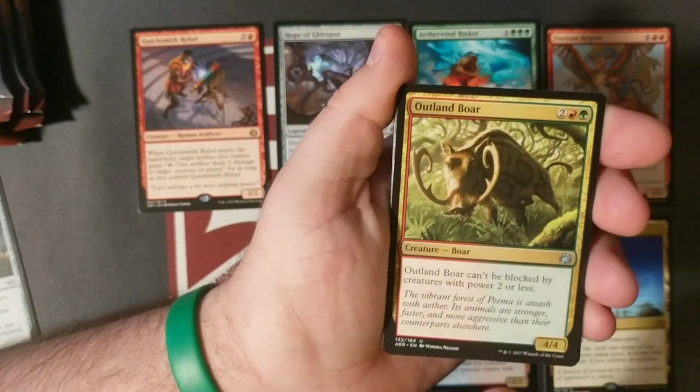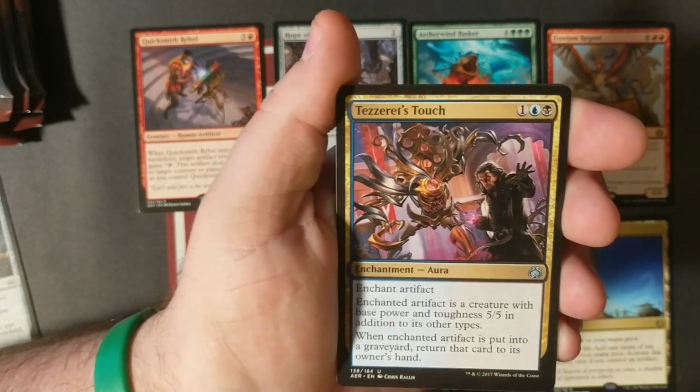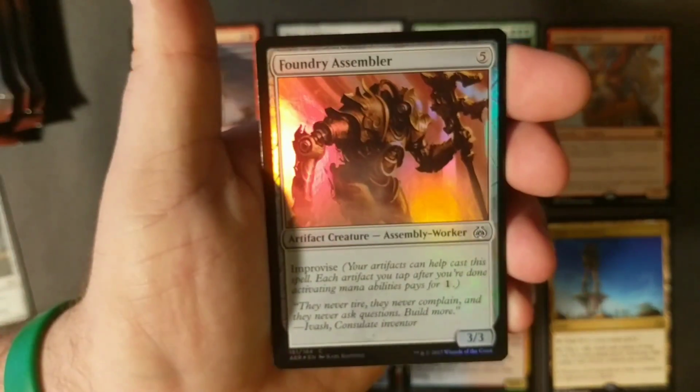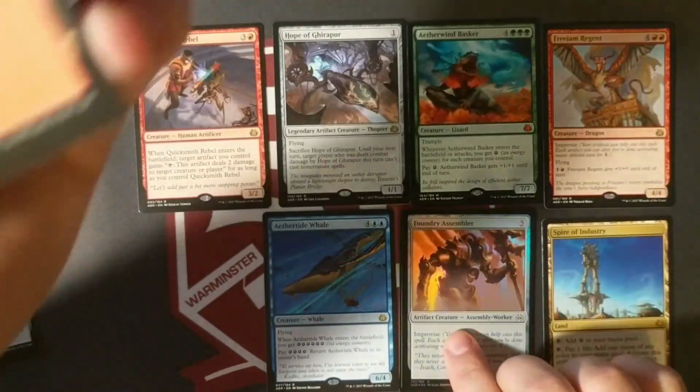There we go. Outland Boar, Invigorated Rampage, Tezzeret's Touch, and we have an Aethertide Whale. Ooh, and a foil Foundry Assembler. That looks pretty sweet in foil. It's a cool background. I'm going to drop him right there.